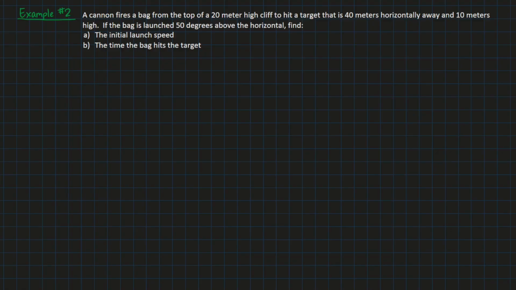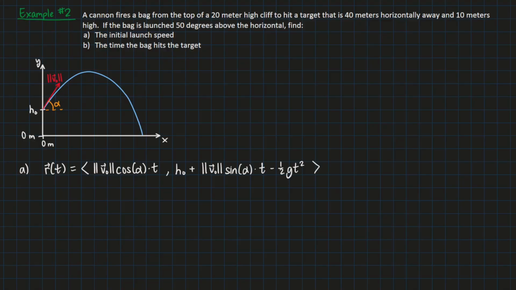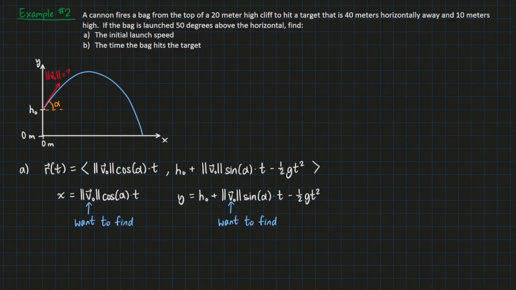So again, I'm going to leave some room to draw my diagram up here. And I'm going to write out the RFT equation first. This is the position function for ideal projectile motion. And now let's separate the functions for the x position and the y position. Now let's see if we could solve for the initial speed, the magnitude of v0, in any of these component functions. We do have the launch angle alpha, that is 50 degrees.